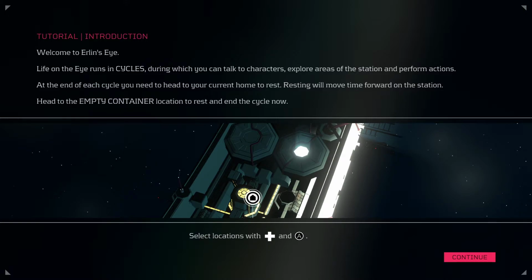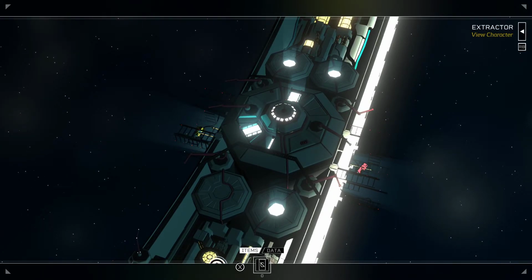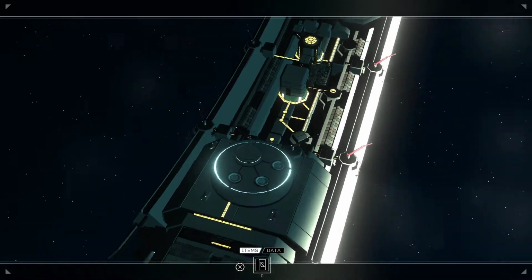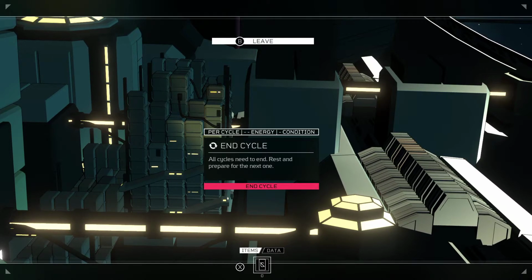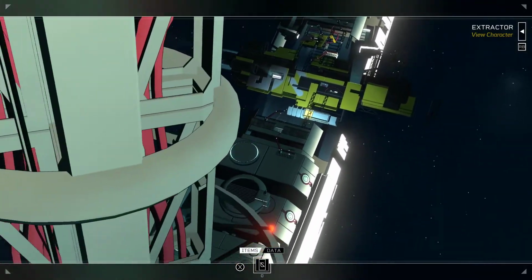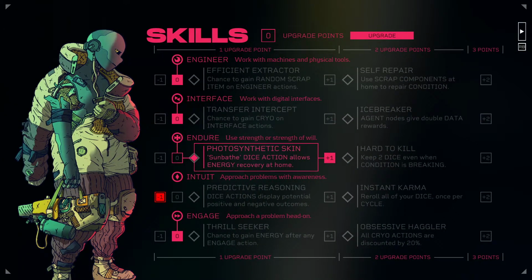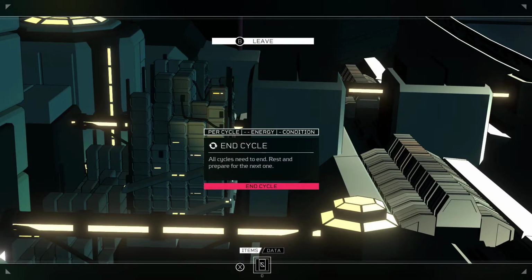You select locations with the D-pad and the A button. Really? Empty container. You're home for now. All cycles need to end, rest, and prepare for the next one. So you go here, can end the cycle. View character with right button. View my character. Don't have any upgrade points, but this is where you do the upgrades. Okay. So let's end the cycle.